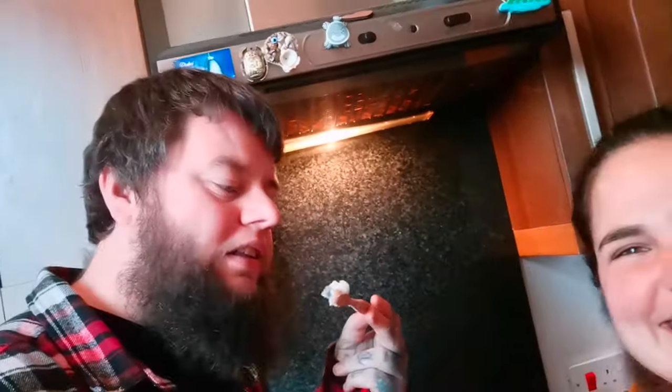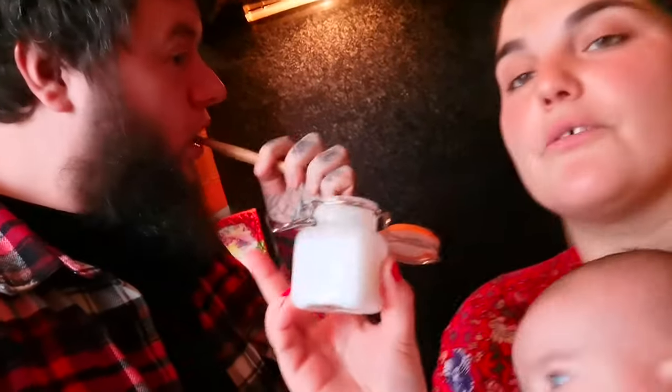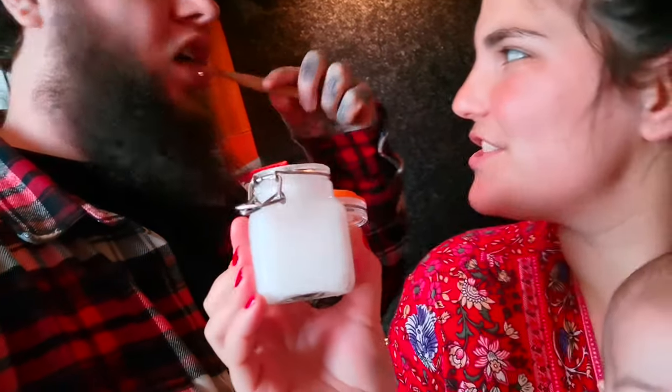Should I have a little brush? Example brush. So unlike your regular toothpaste, this one won't foam up because there's no chemicals in there to make that foaming action that we're used to. Yeah. It's just coconut oil, bicarbonate of soda. The sweetener. It's very fresh and clean. Minty. It's very minty. It has the hint of baking soda to it, but we're not seeking an amazing taste experience. We're trying to get healthy and natural.